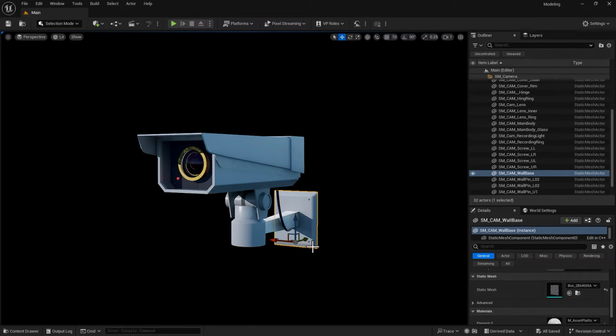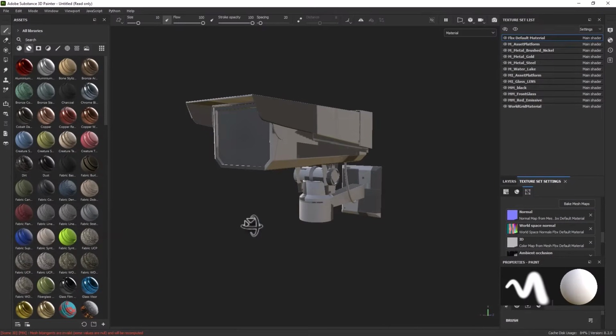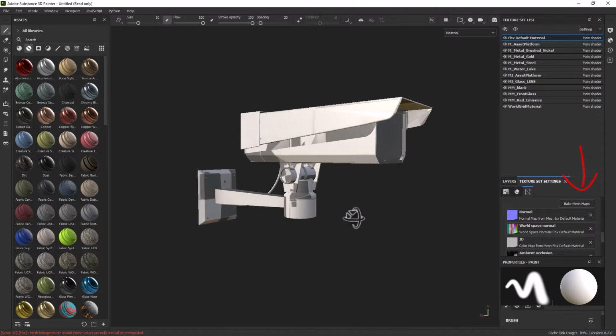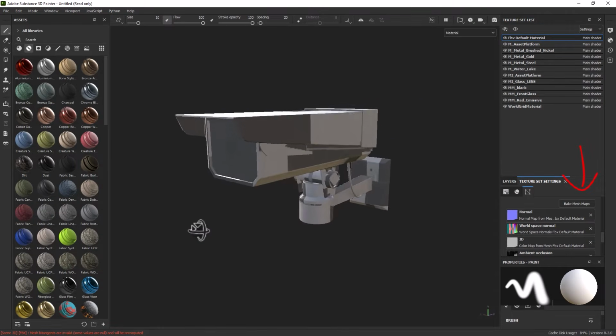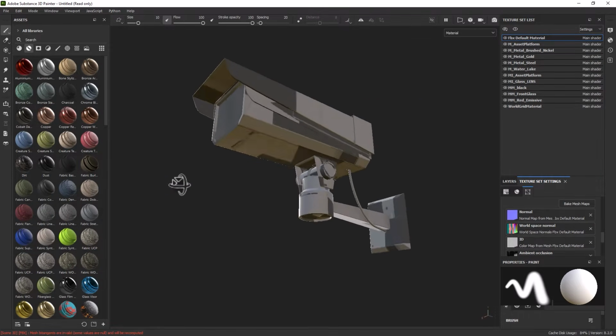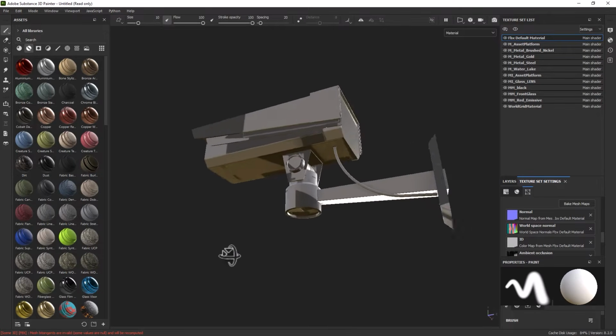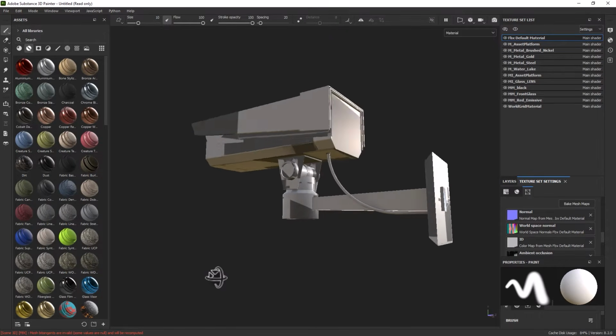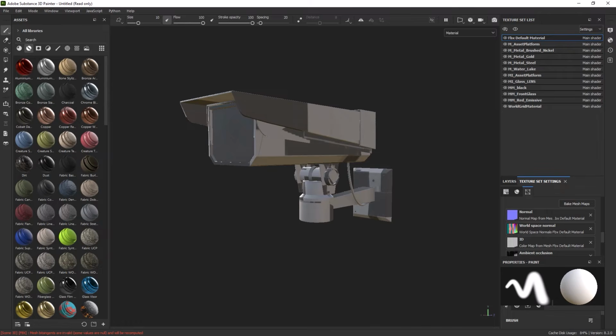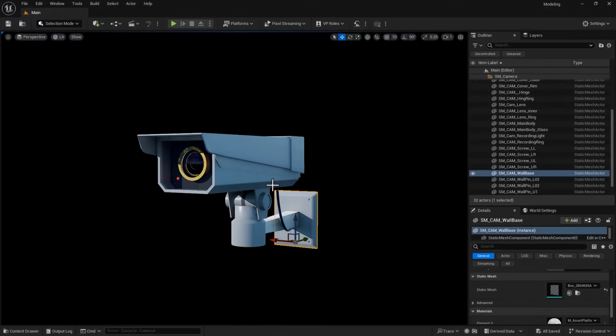Is there anything wrong with that? Yes, because they all occupy 0 to 1 UV coordinates. And when you put them all into one texture set, those UVs will overlap. And when you bake your mesh maps to prep for your texturing, you get artifacts left and right all around your model. So to avoid that, there's a very simple solution for it.